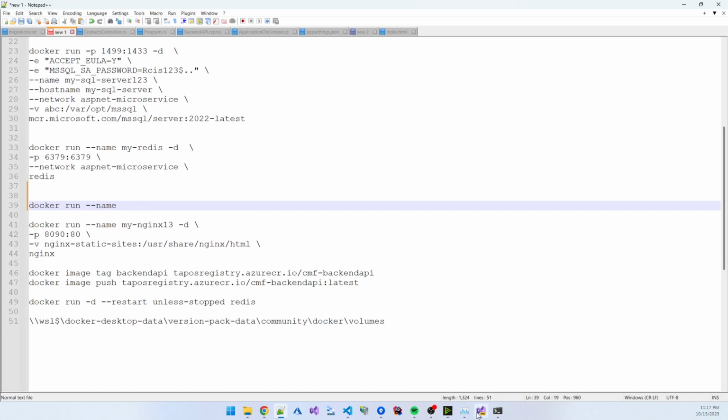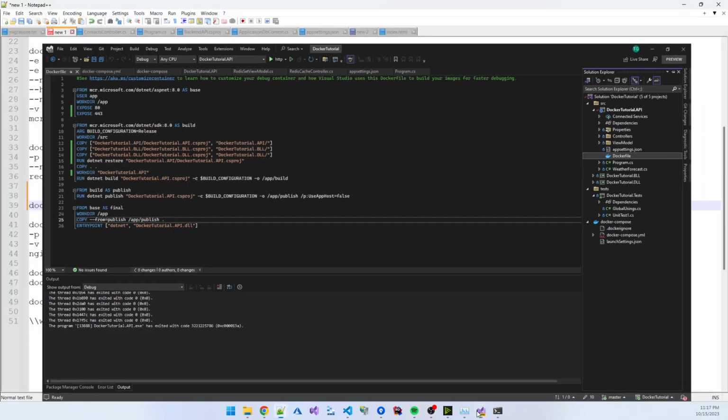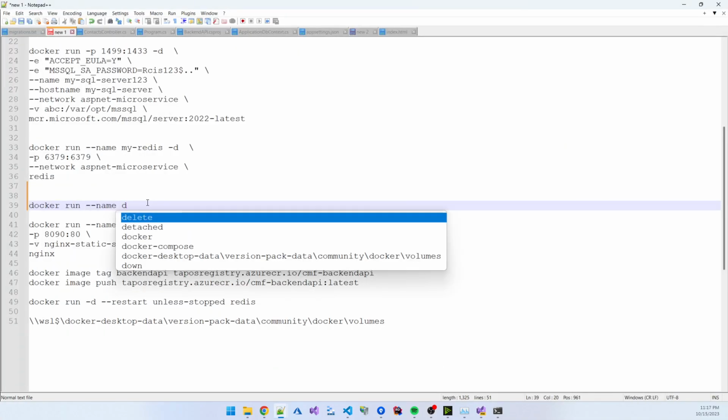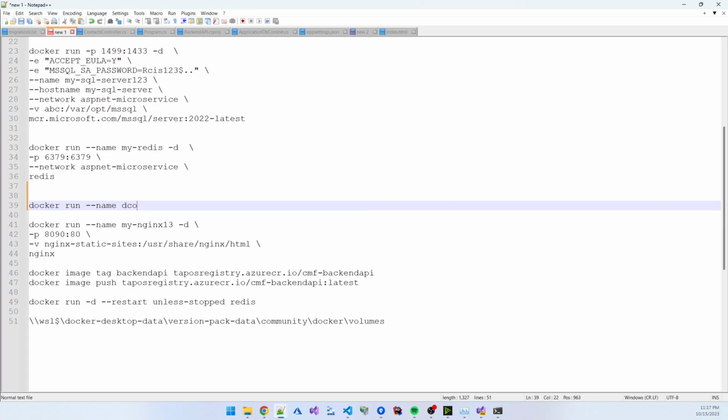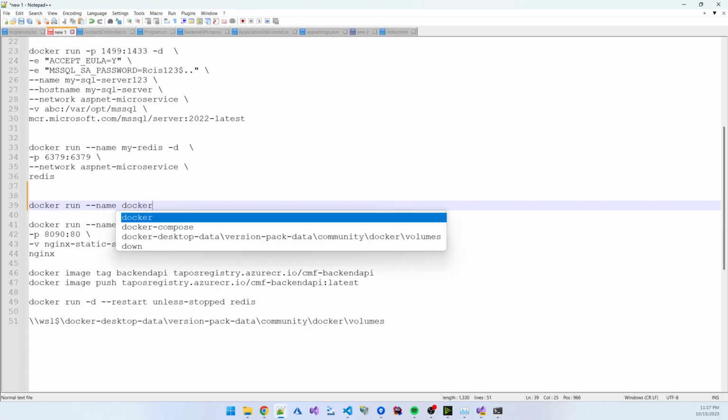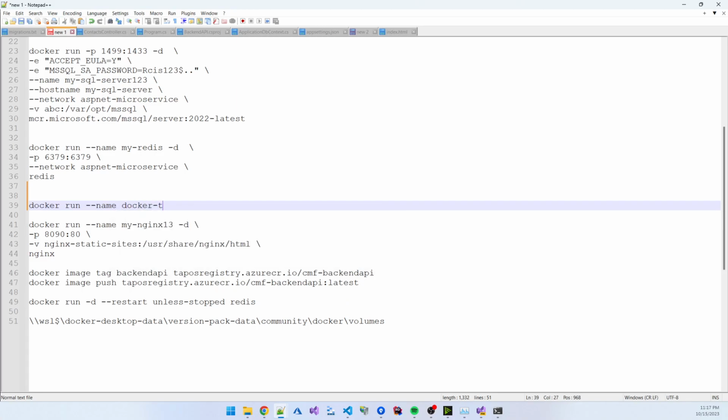Our application name is docker tutorial, so I'm providing the name. You can provide any name. I'm providing docker tutorial.